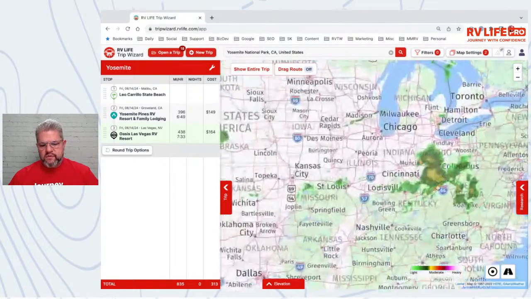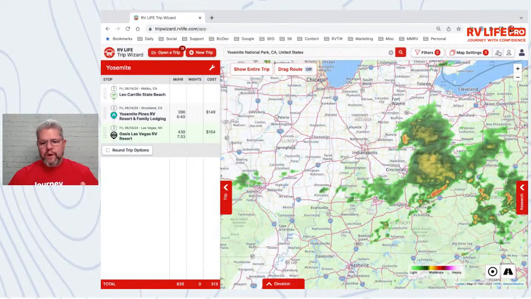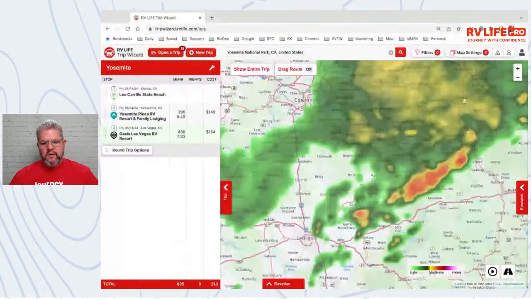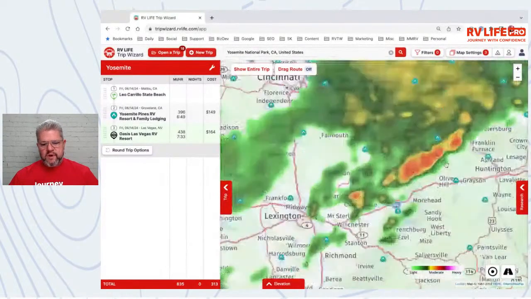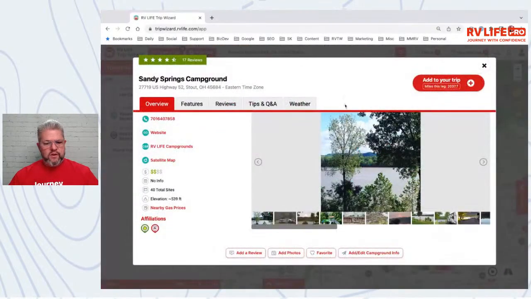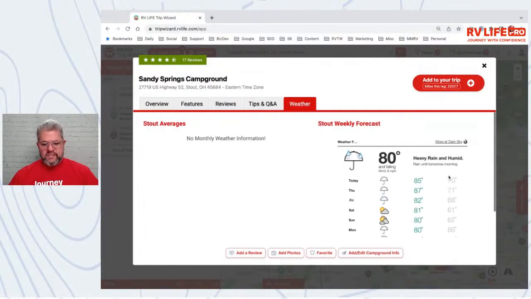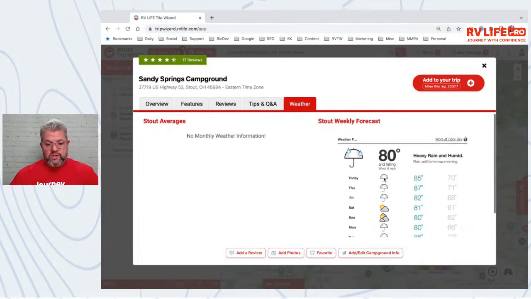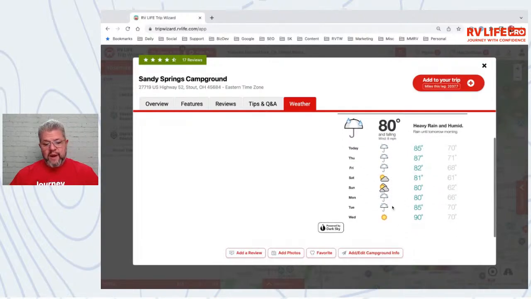that's worth checking out. Plus, just as a quick reminder, if we pick a campground in this area, let's see, I don't have any filters. Let's grab a campground right near this red mess. We can see what's going on right here. We don't even have to leave the site. We don't have to leave TripWizard to get that long-term forecast. So here I've got rain today, Thursday, Friday, maybe clearing up, and then a little bit of rain coming back in. So, if this is your campsite or your plans, maybe you change them.